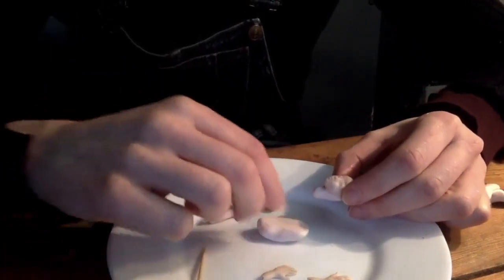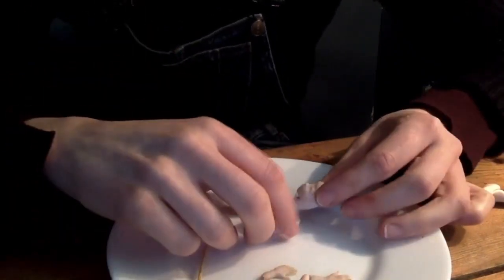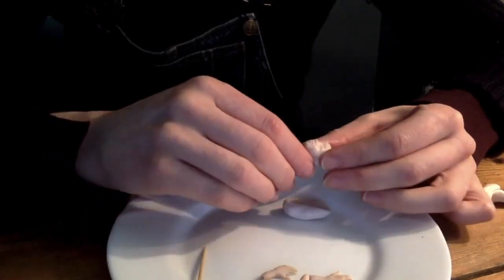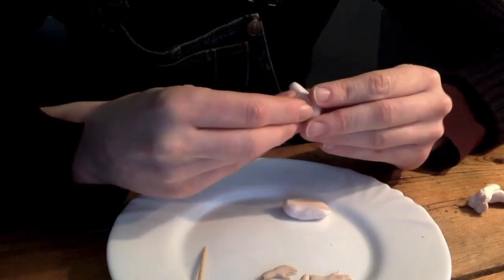Now, because I can't really see for some reason if this neck is any good, I'm going to have to just attach it to the torso to see. Yeah, it seems a bit too thick actually. I'm going to narrow it down a little bit.